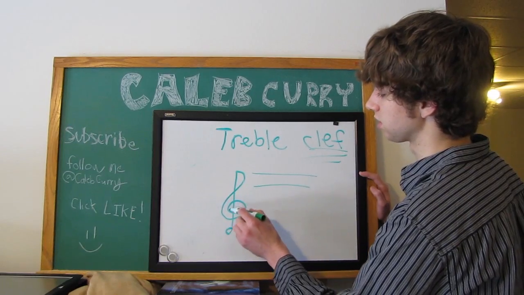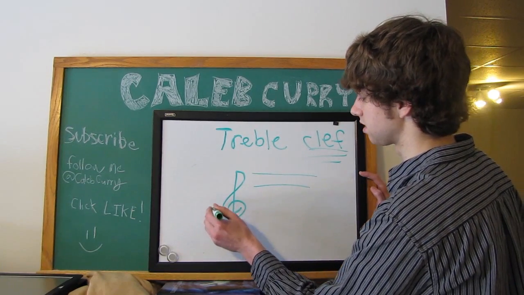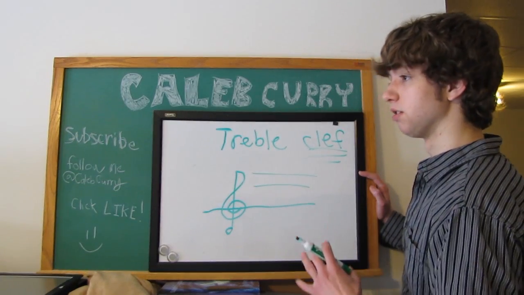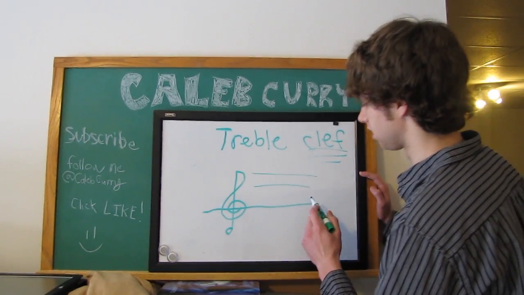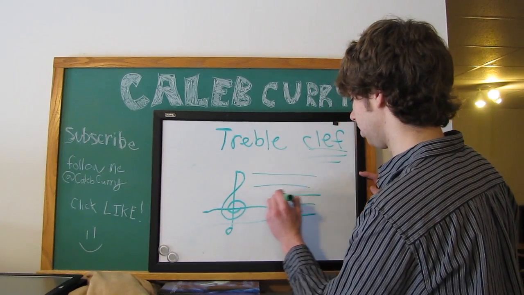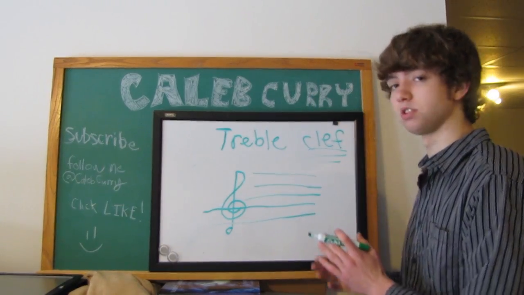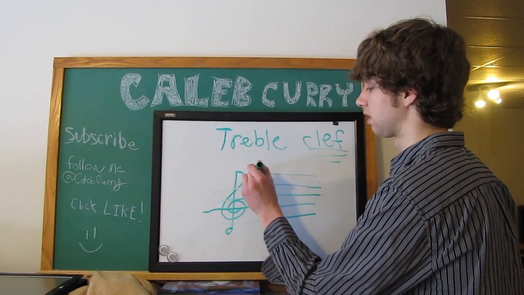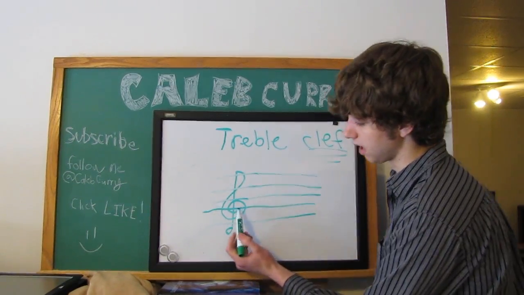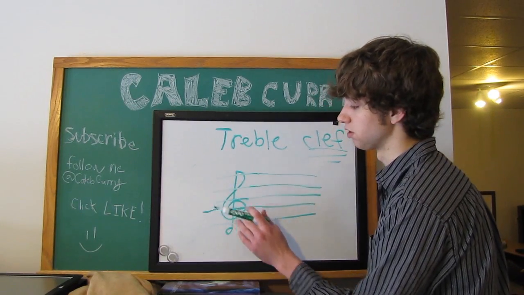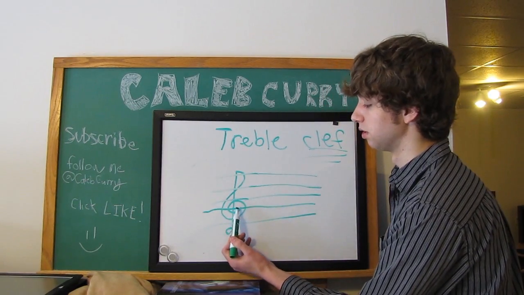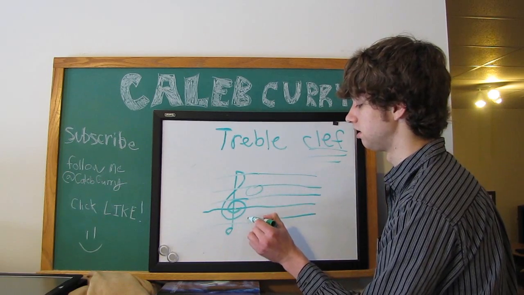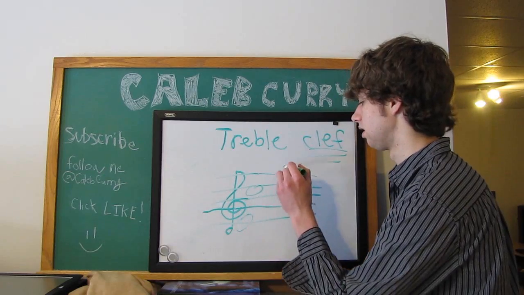Now right here, where it circles around, that represents the G. So, that is the G. Remember I assigned this line the G? Well, that's what a clef does. It tells you what note is on what line, that way we can figure out the rest of them. So now we know that this is a G. Usually this will be off to the side, so it doesn't cross over it. But this is a G, which makes this a C, this a D, an E, this an F.